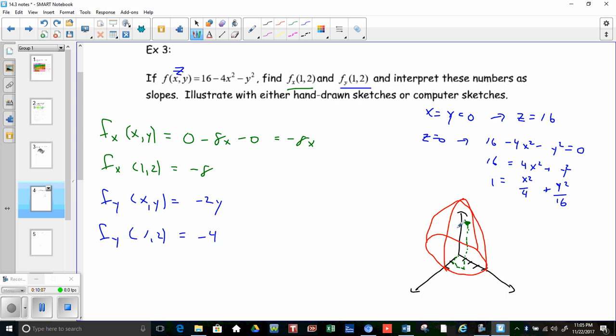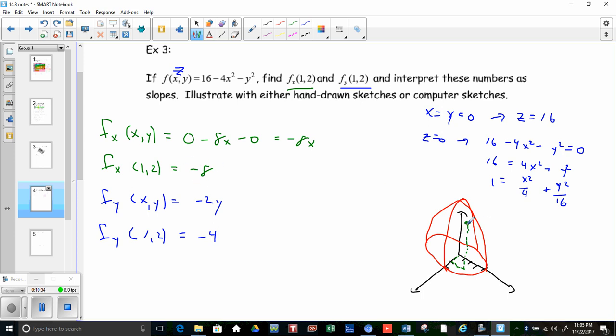All right, so now let's come back to the graph over here and see if this makes sense. Well, what this is saying is the partial with respect to x, as x starts to increase, so x goes out this direction right here, what is the z value doing? Well, as x goes this way, this thing is coming down. There's no question about that. This thing is sloping down the outside of this elliptic paraboloid. And that makes sense. It's got a negative 8 slope.